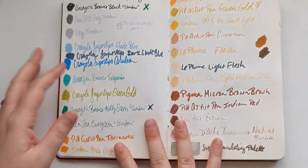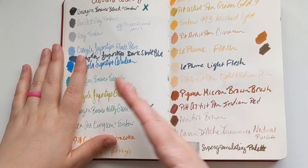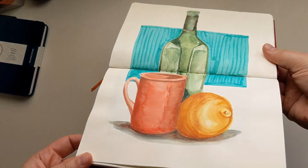I just did my current art bag, which was my go-to Panera bag. I did a video once about my three travel bags, like Papa Bear, Mama Bear, and Baby Bear art bags, and these were in the Papa Bear. It's just a quick still life with watercolor and marker. I really like how that came out.